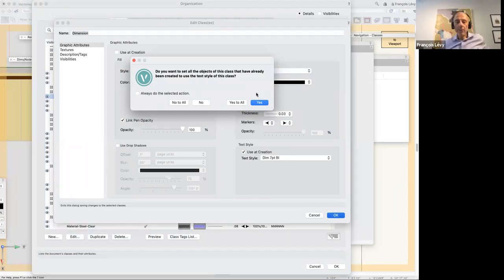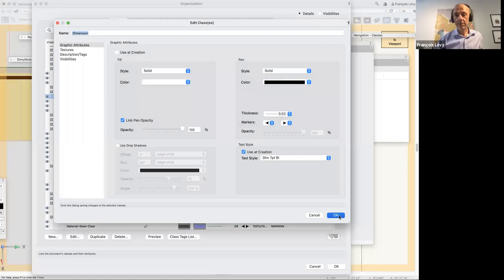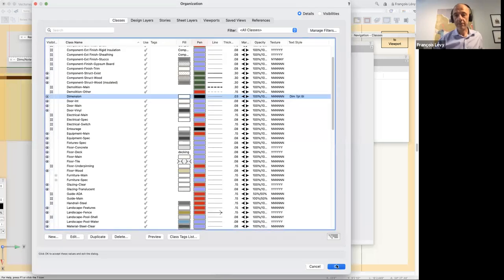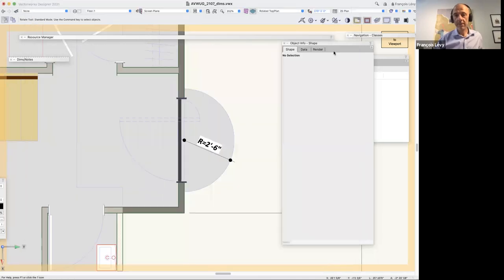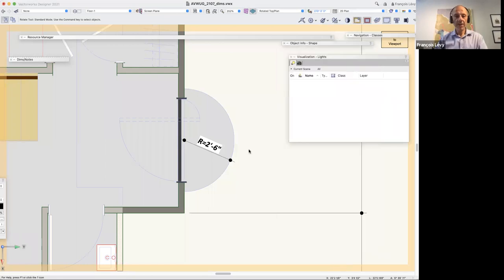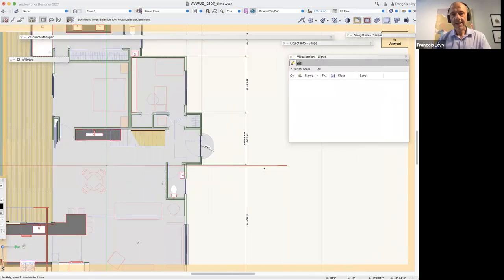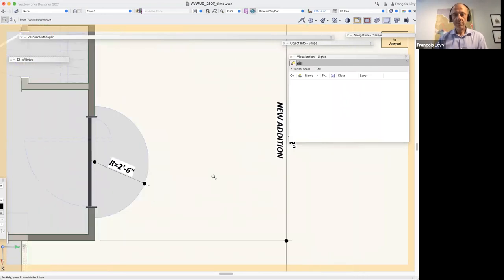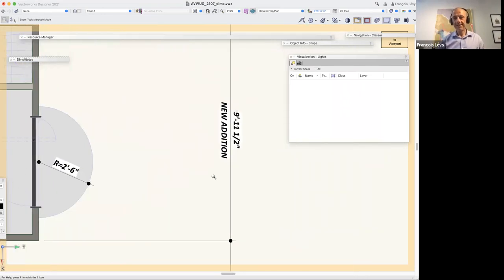So it's going to ask me if I want to apply this text style to everything that's already been created in the given class. I'll hit okie dokie. And hey presto, now all of my dimensions have their own beautiful custom text style associated with them.